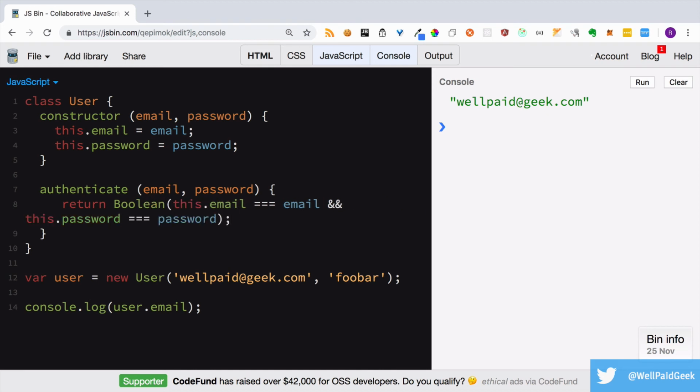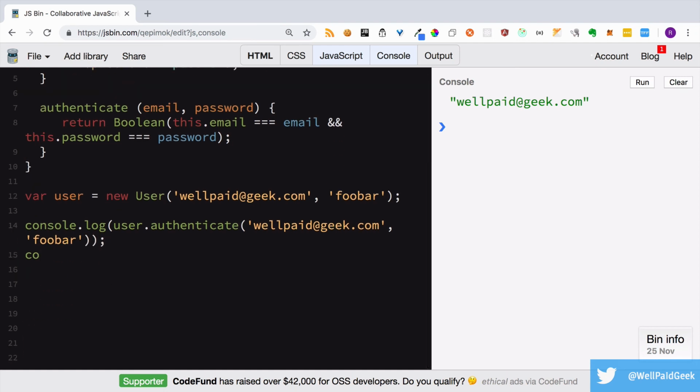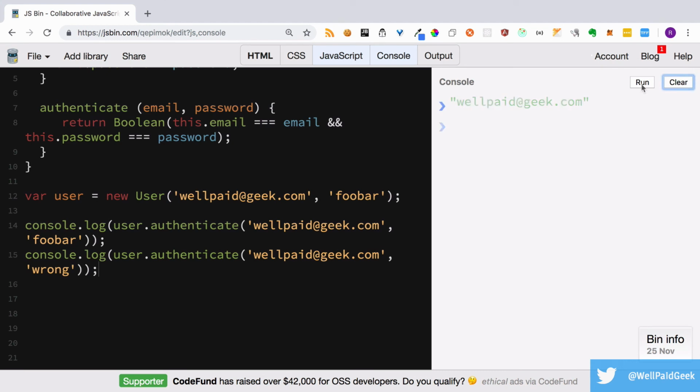So now we've got this function, we can call it, and we do that again by doing user.authenticate. This ensures that the authenticate function runs in the context of the user object, so the value of this in the authenticate function when it runs is again the value of the user object. So user.authenticate just means call the authenticate function belonging to this user object in the context of this user object.